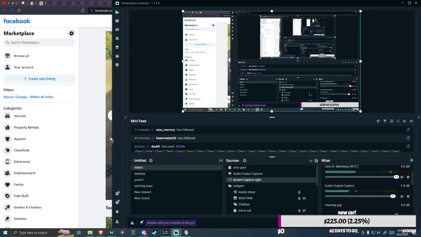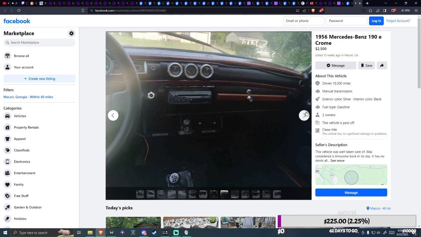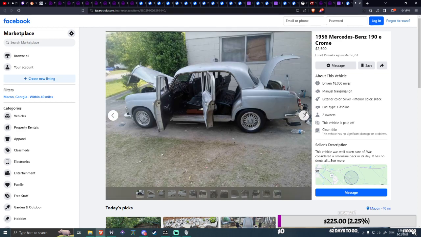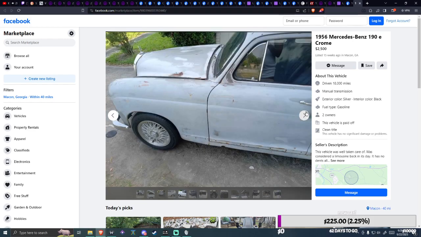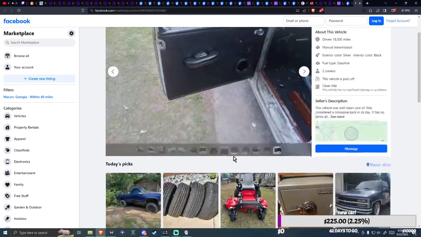Now this is a rough condition, but man, that's a cool car. It doesn't show the front, which is a little bit weird, but a 1956 Mercedes, Jesus Christ.